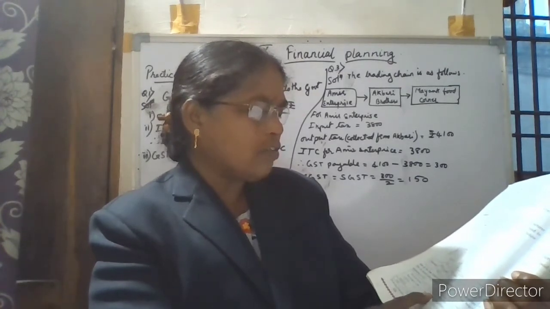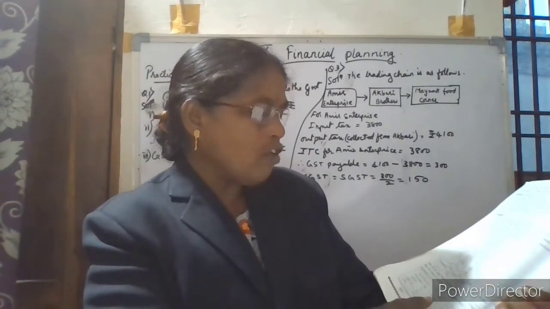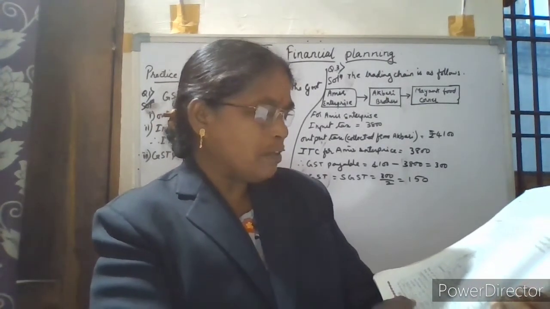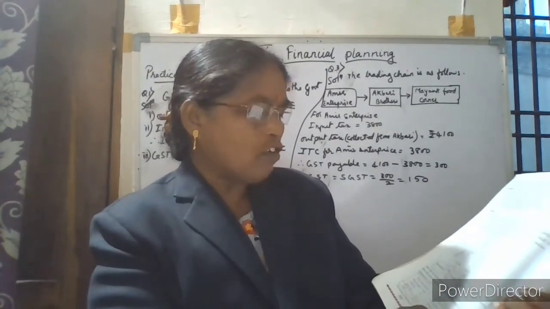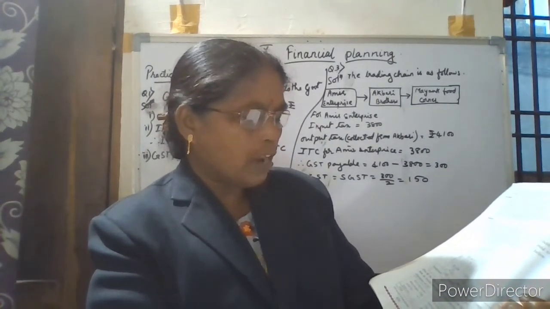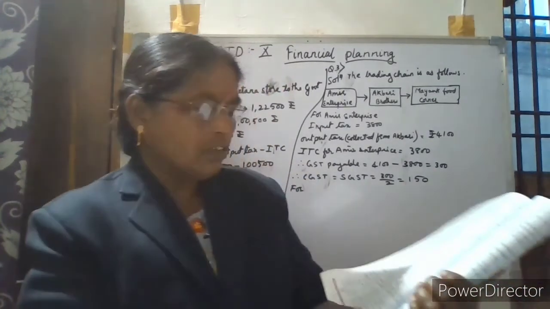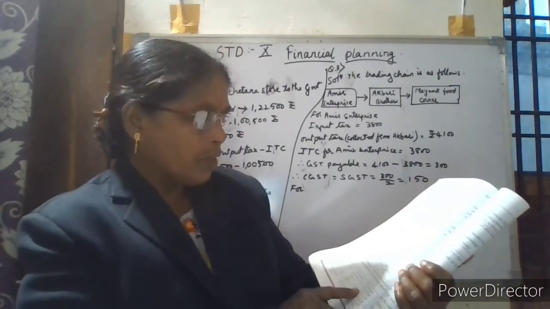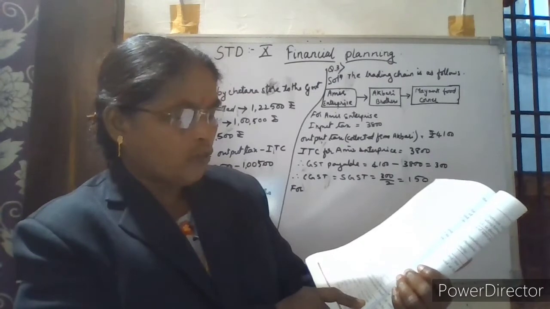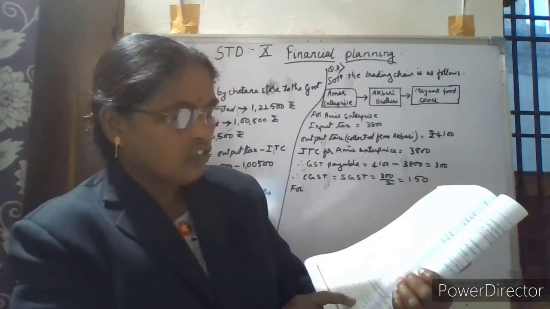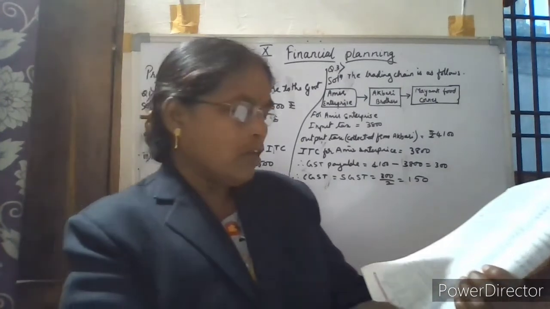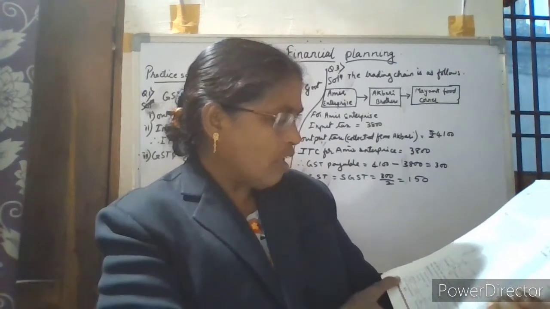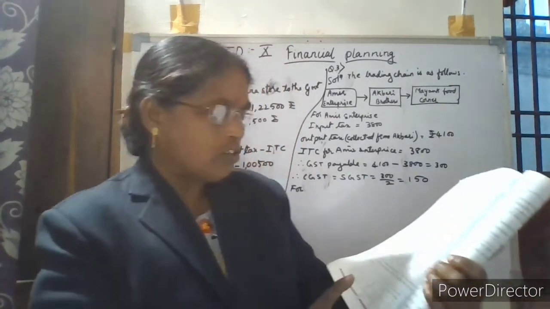Now GST in tax invoice 2. The price for the retailer is 300. CGST 6% and SGST 6%, that is 6% of 300 is equal to 18, and 18, and the total is equal to 336. In the same manner, GST in tax invoice 3, that is the retailer, he sold it for rupees 400. CGST and SGST 6%, that is 24 rupees, and therefore the total is 448.